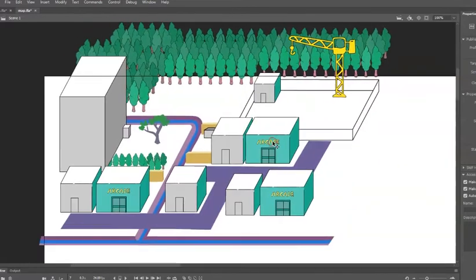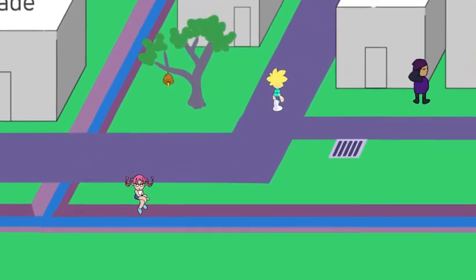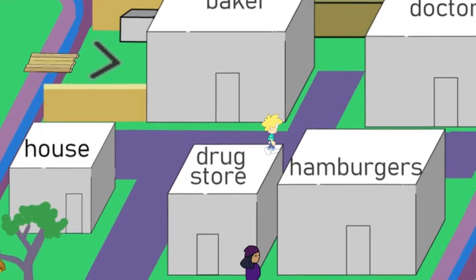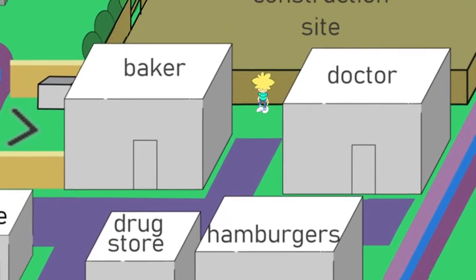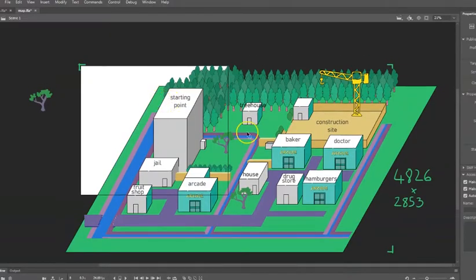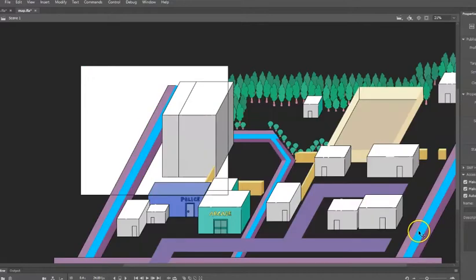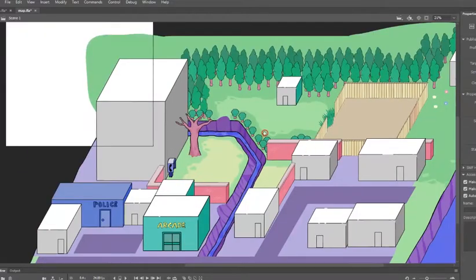And then I was able to refine it and make it look a little bit better, and I could make a little prototype where you can walk through. I'll put hitboxes everywhere you can walk through the little environment. And then after that, I refined it even more. I made it a lot bigger, gave it this angle, and then I just kept doing refinements every once in a while whenever I wanted to make it look better.